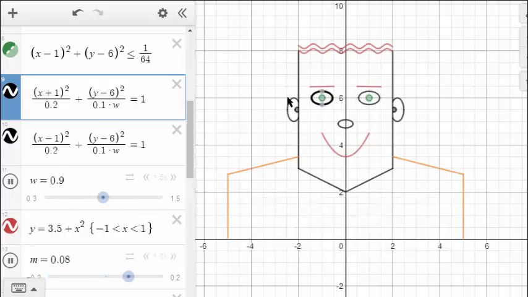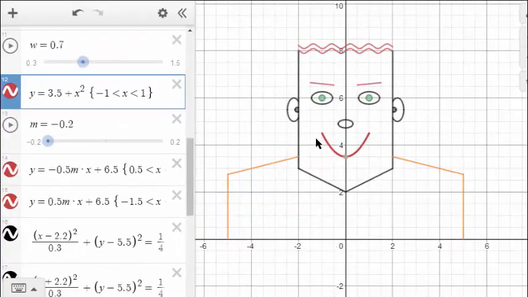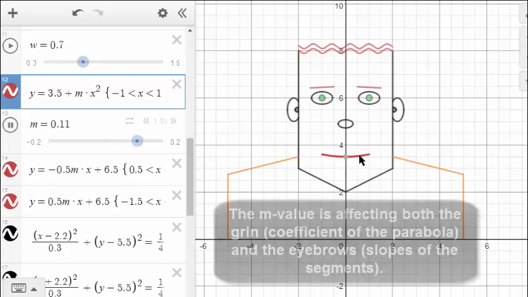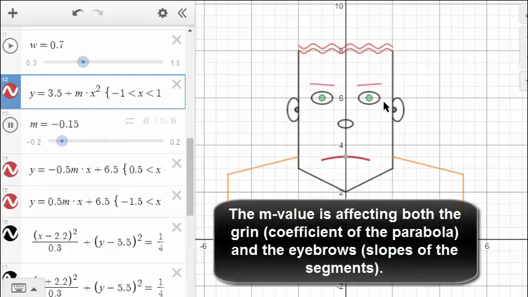And then if you change the eyebrows at the same time, you can see definitely a lot of inflection that's happening there. So next I wanted to change the mouth. The mouth looks goofy. So I said, well, let's change it. So this coefficient is going to change. And you could see that I could also tie together the eyebrows and the mouth very carefully by being, when it's smiling, the eyebrows go down on the outside. And then when the person frowns, the eyebrows go up to give them anger and surprise at the same time. So you can really make your character give some personality.